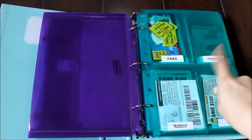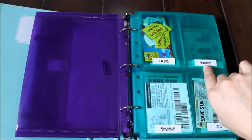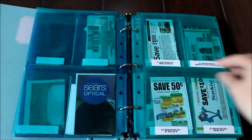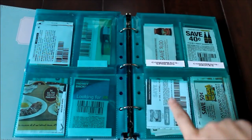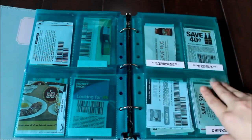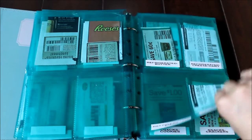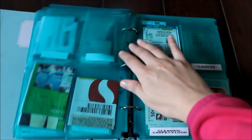So going back to the food, it's in alphabetical order and also broken into categories. The first category is baking, and under that I have chocolate chips, baking mixes, oil, sugar, and then miscellaneous baking which is also where I keep my spice coupons. Then after that we have the breakfast category, all of the canned categories, condiments, and then the coffee section — we got a coffee pot a few months ago so I made this one for creamer and coffee coupons. Then we move on to frozen foods, meat, refrigerated, snacks, starches, dog food, and then it goes into the cleaning categories.